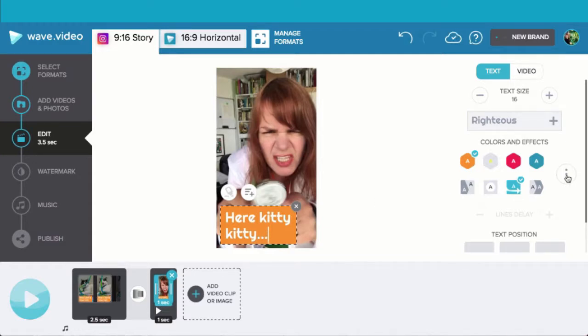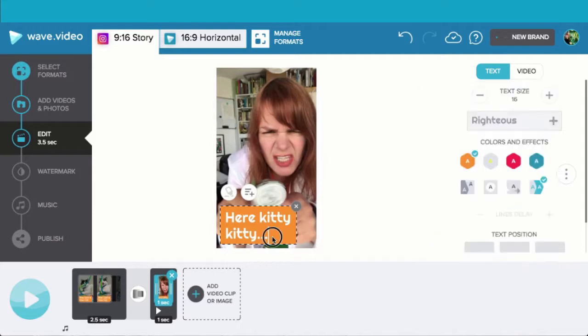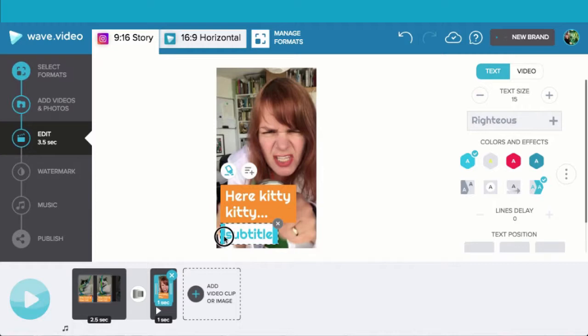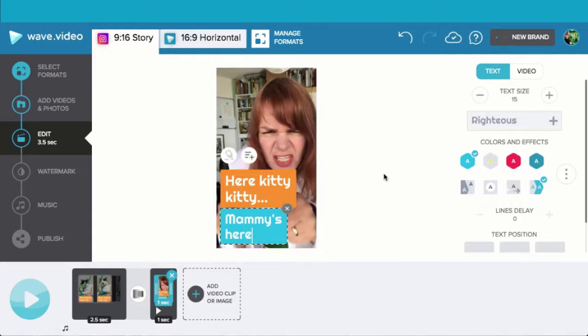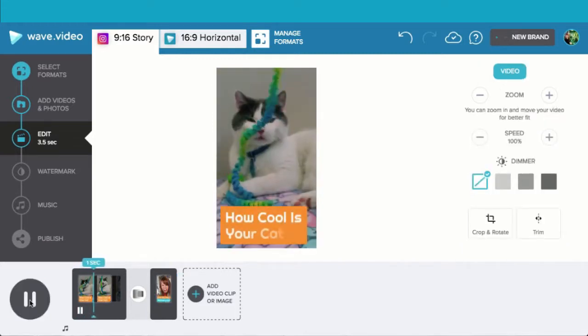Now for this one, I think I'm going to change the text a little bit. Maybe bring it in like this. The other thing I can do is add a little subtitle by just clicking that there. Now that's taken up a little bit too much of the screen. I can make the text size smaller for both of those sections, just clicking the text size. And so let's play that clip. Right, so let's play the whole thing.